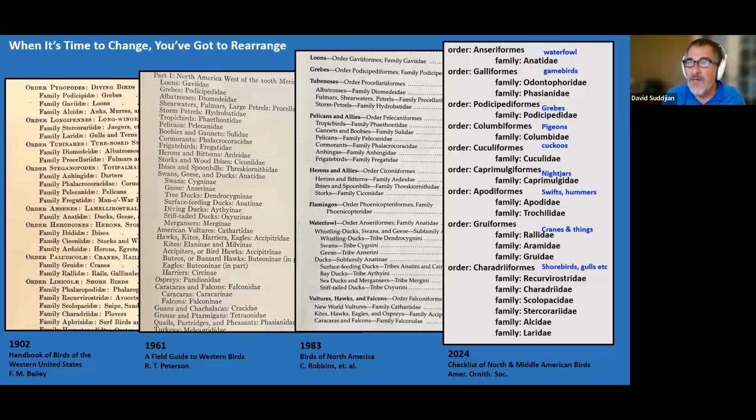Let me toss up the common names of these orders if you're not familiar with them. The waterfowl are now right there at the top of the list, followed by the game birds, upland game birds, which used to follow after the waterfowl, but way down the list. And we see the grebes are still near the top, but we don't see loons listed here at all because they're further down than my little sample shows. So a lot of changes going on in the ordering of things reflected in our different books over the years. It's kind of fun.